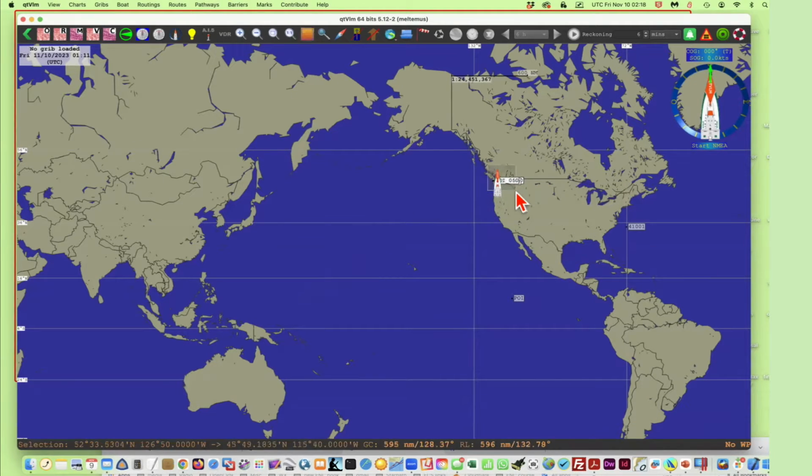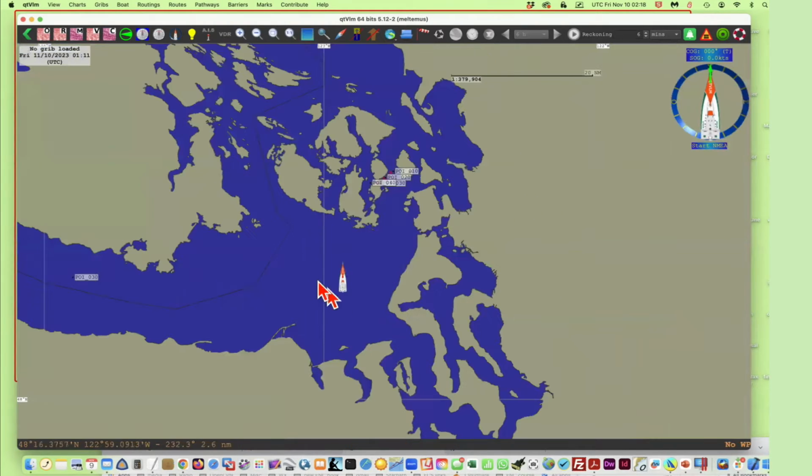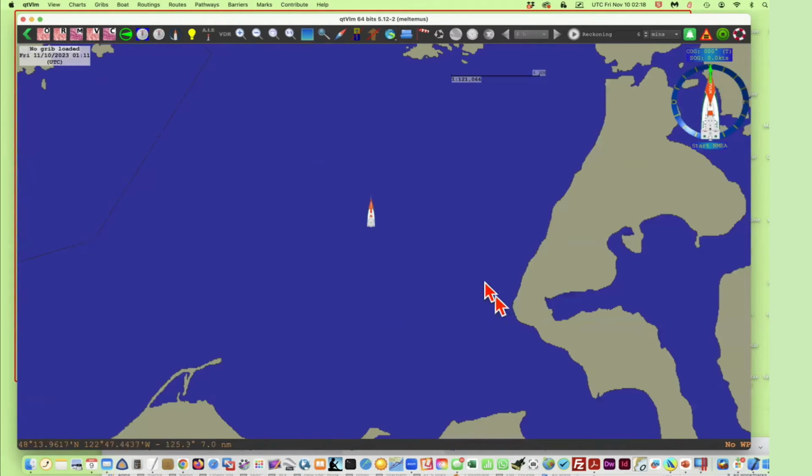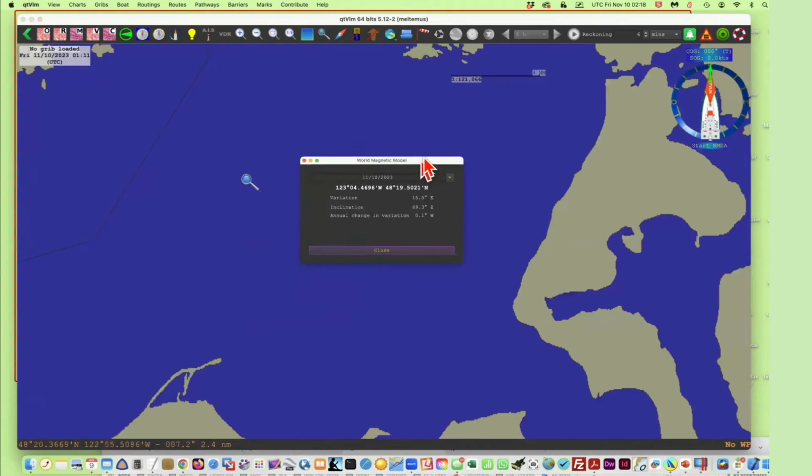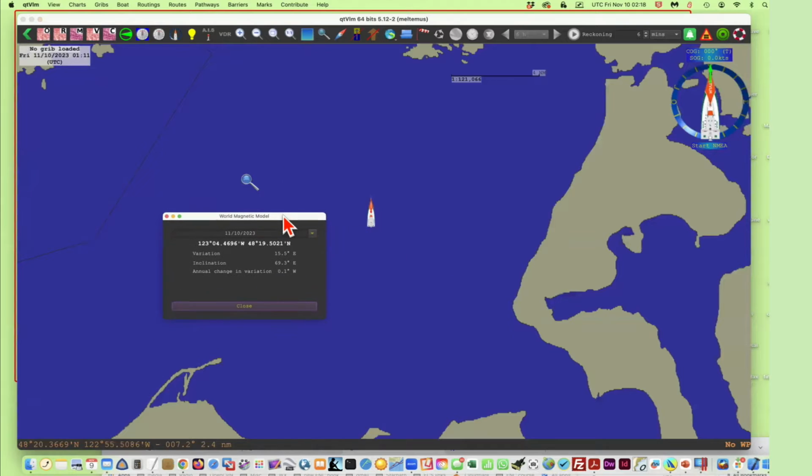Okay, let me come back to where we were. The other thing I was going to say, if I do the world magnetic model, this again just shows that we ask for this and they put it in. We've got the inclination, that's a dip angle. It shows how parallel the Earth's magnetic field vector is to the Earth. If it's exactly parallel to the surface, then it's 0, and it can be up or down.